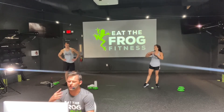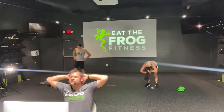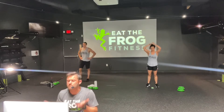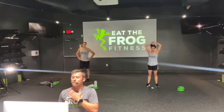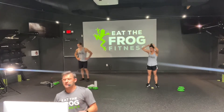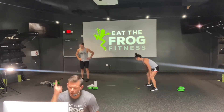Beautiful — great job. Take a breather. If you need oxygen, hands over the head, pull the elbows back. Inhale and exhale. On these first two exercises especially, make sure our chest is up and our eyes and head are always above our waist. We're going into those lateral shifting lunges. You can hop, you can step, or keep the feet planted. 3, 2, and 1. Let's go — you're on the clock.